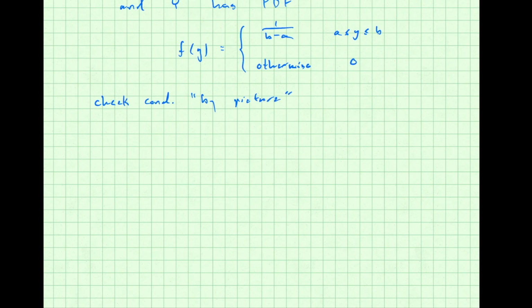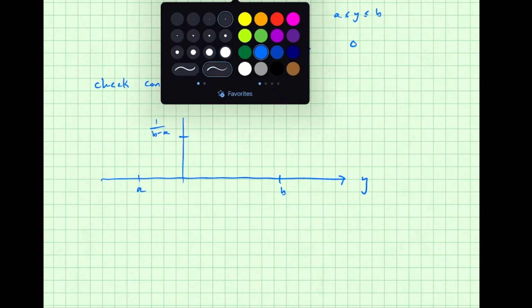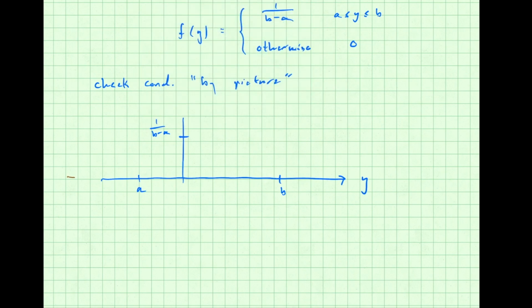All right, so what I'm going to do is plot that f that we've drawn there. All right, so that's y. And I don't know, let's say that a is here and b is there. And so what does the function look like? Well, it has a height. This height is 1 over b minus a, right? And then the function, if we draw it, okay, it's 0 everywhere here, right? So, okay, is it positive? Yeah. You can see it in the picture, right? Proof by picture. Yes, it's positive.